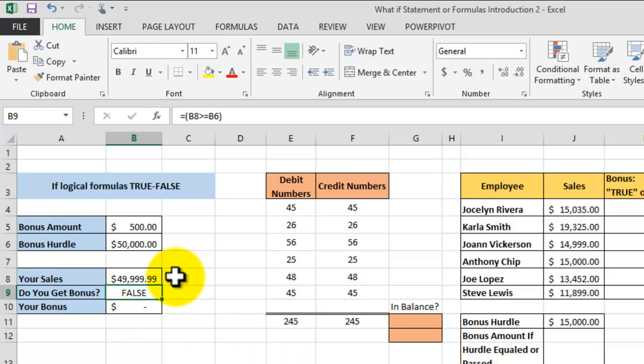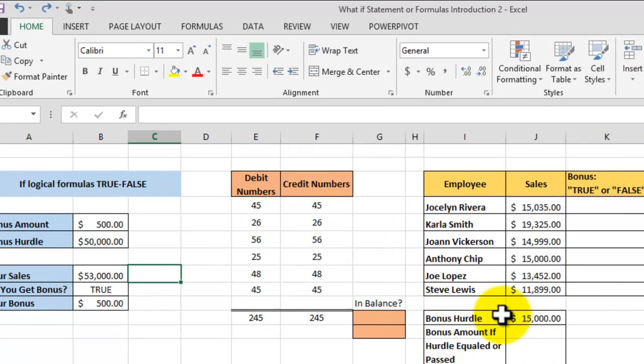See, it's just one penny short. We didn't reach the bonus hurdle, so that becomes false, and the bonus is 0. So there you go. I'm going to hit undo, and there we have the true or false.